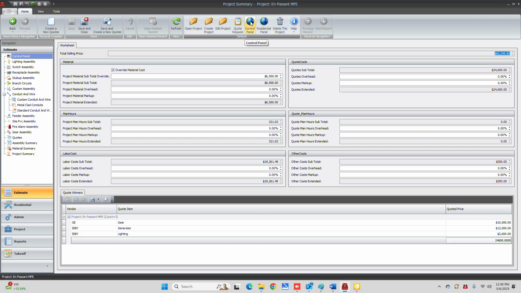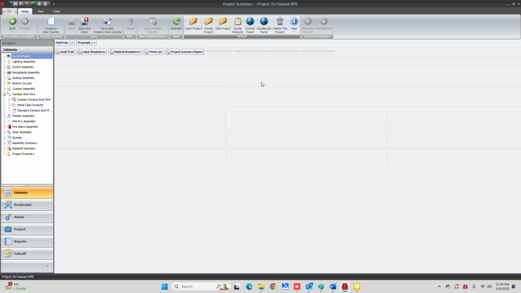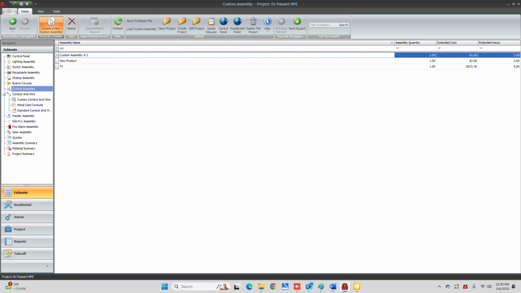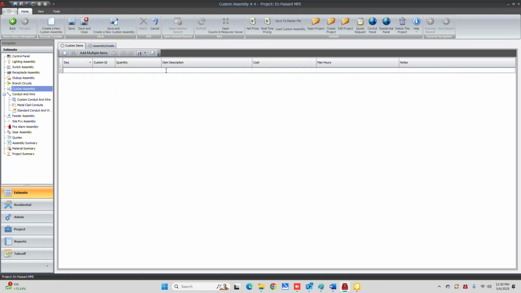Now, just as a secondary measure, some people like to go custom item, new, then you would enter your quotes. It's really whatever you think is easier.